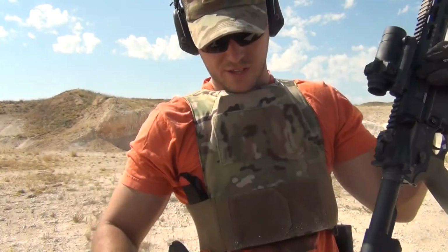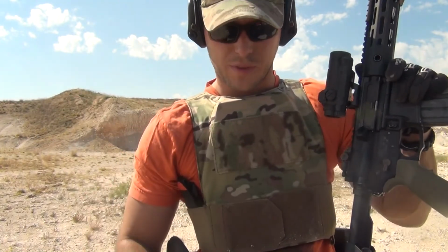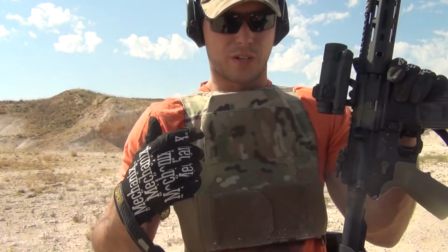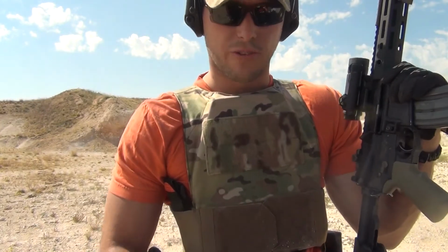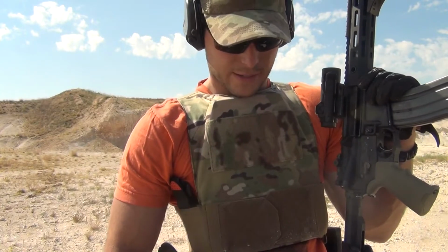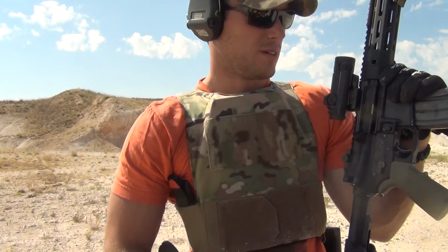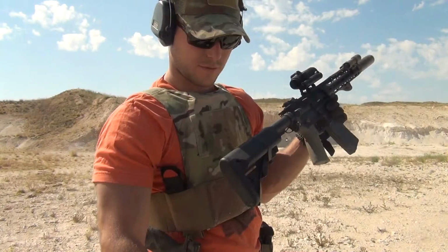Oh, the malfunction that I had earlier was either due to the magazine spring being a little weak and not jumping the rounds up in time. The bolt kind of caught it and put a dent in it, and then it got stuck in the chamber. It didn't chamber all the way, kind of mouth shaped. And I'm using Wolf ammo again, and I seem to have all my problems with Wolf ammo, obviously. But it's cheap, or it was cheap whenever I bought it. Now brass ammo is about as cheap as the Wolf ammo, so not really gaining a whole lot there, but I have it, so I'm going to use it. Let's try it again.